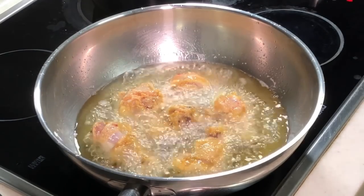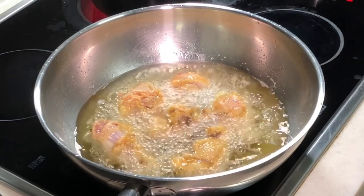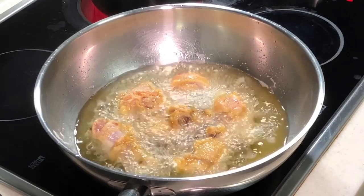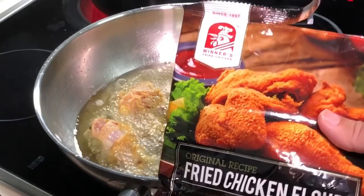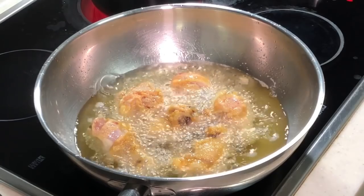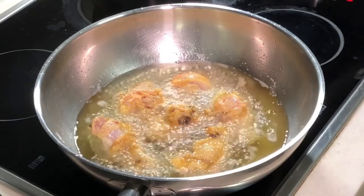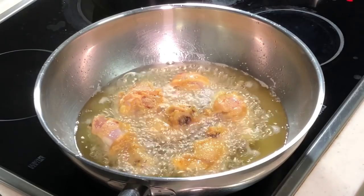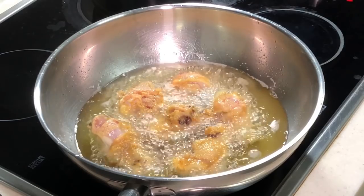After that, you just coat your chicken with any instant fried chicken flour that you can find from the market. Okay, and the one I'm using today is actually given by one of my followers. I don't know from where she got it, but I think this is a product from Perak. Okay, and that's it. That's how simple it is. The trick here is probably to do a double fry. Use a double fry to really bring out the crispiness from outside and the juiciness from inside.